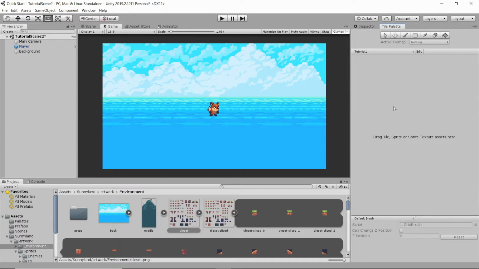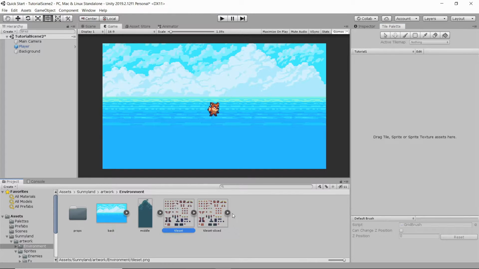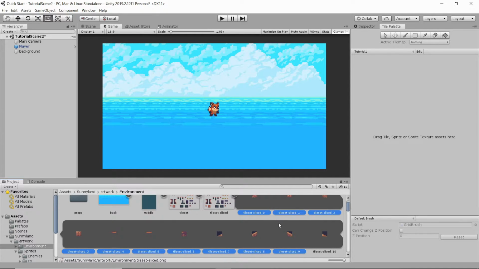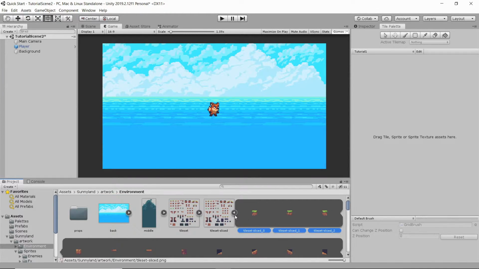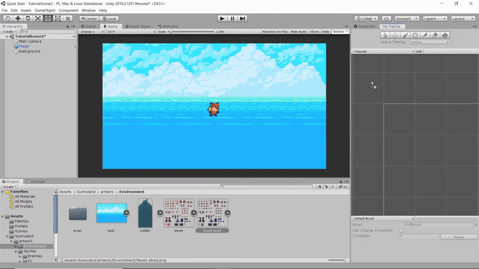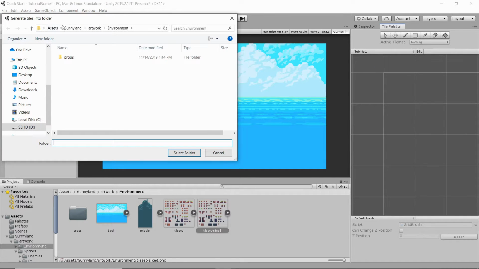So in order to properly bring in a tile set to a tile palette, what you should do is instead of dragging individual images, such as holding shift down like this, and selecting all of the images individually, you drag the image itself, the original image, into your tile map editor. And then this will keep the positioning of all of the tiles that you had in the tile set image. So if I drag this in here and we go to the palettes folder, we need to store tiles in here.